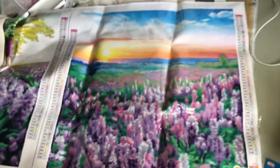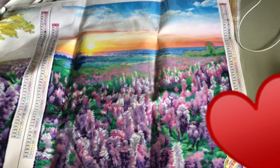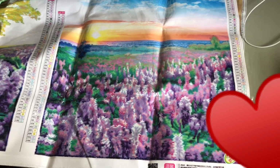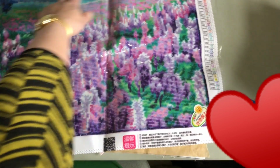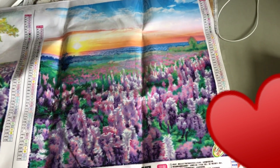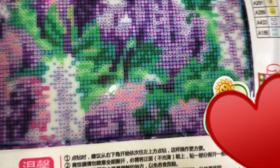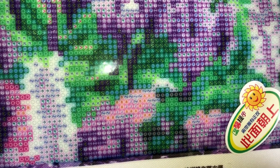So here is the first picture. You have all the flowers, and then you have the sunset over the sea in the background. Blue skies. And what you drill is up to here. You don't drill the sea and the sky. Everything's going to look gorgeous. And here we have the drilling field, nice and clear. And for these ones, you don't use your light pad.